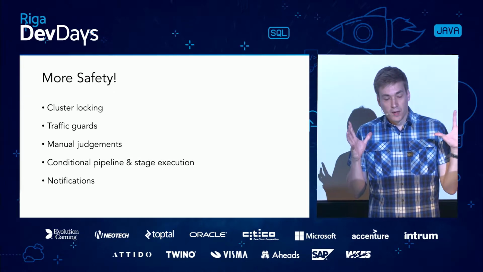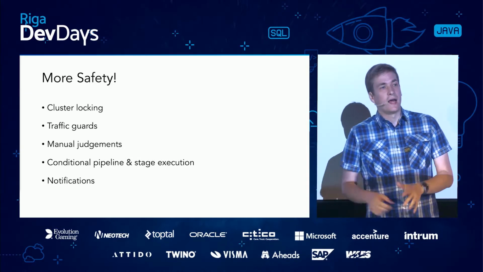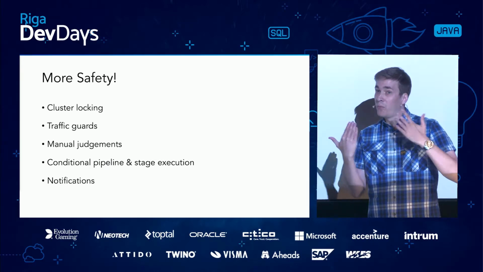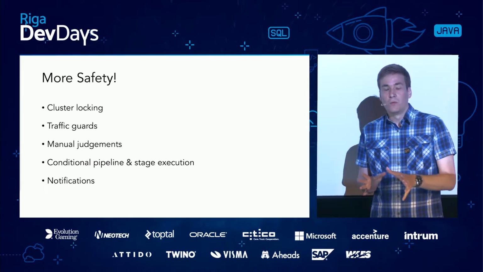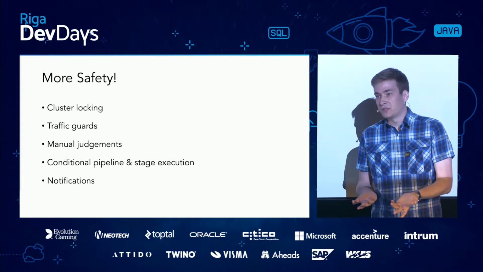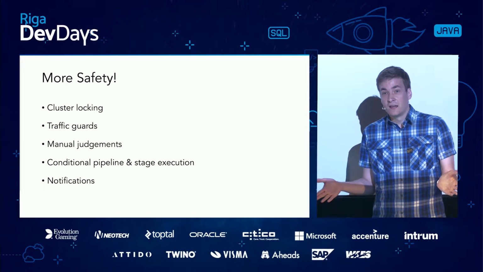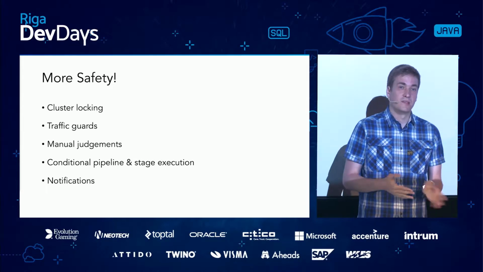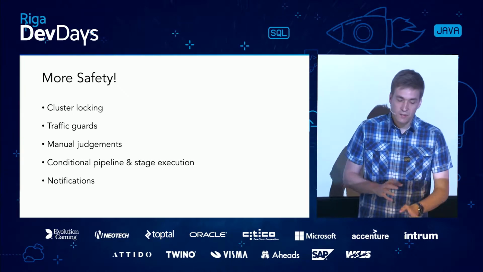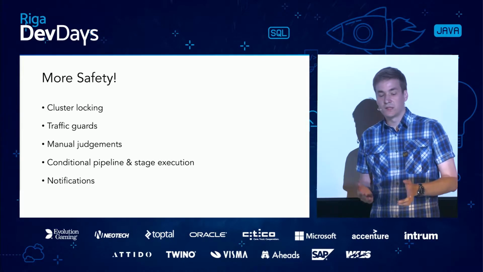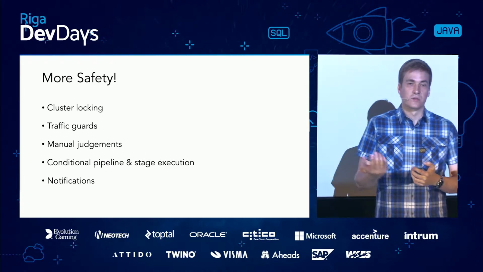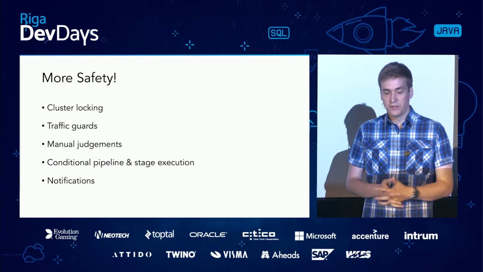So if you have an application running in production, then having all these deployment strategies, that's nice. But if you fail in one of these strategies, and you might roll back something or you might destroy some clusters, which are actually critical for production traffic, which might get you into a situation where you don't have any instances running on production for your application, well, that would be disastrous, right? So that's something we really want to prevent. So whatever the team might be configuring in its pipelines and executing, the traffic guard will kick in once you're trying to remove the last server group, for instance. Okay, so that's a built-in feature as well.